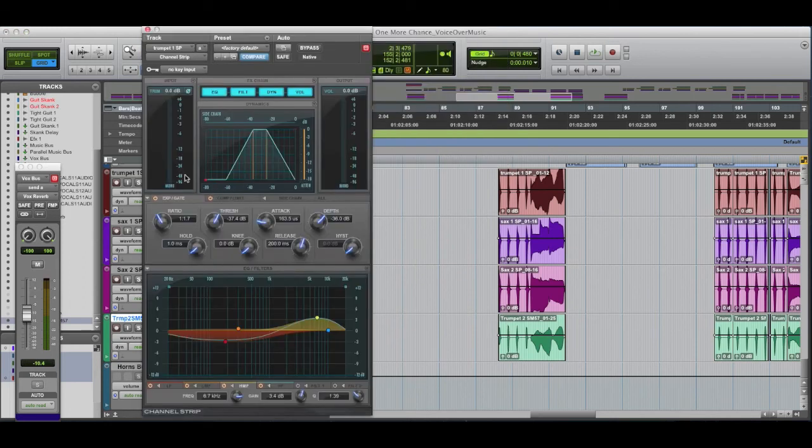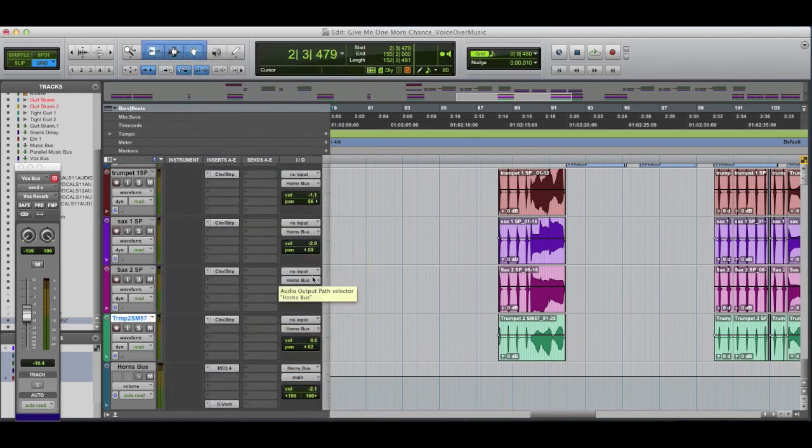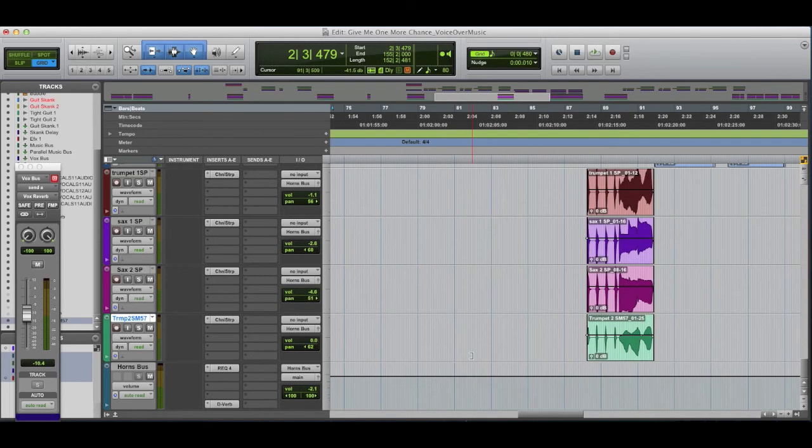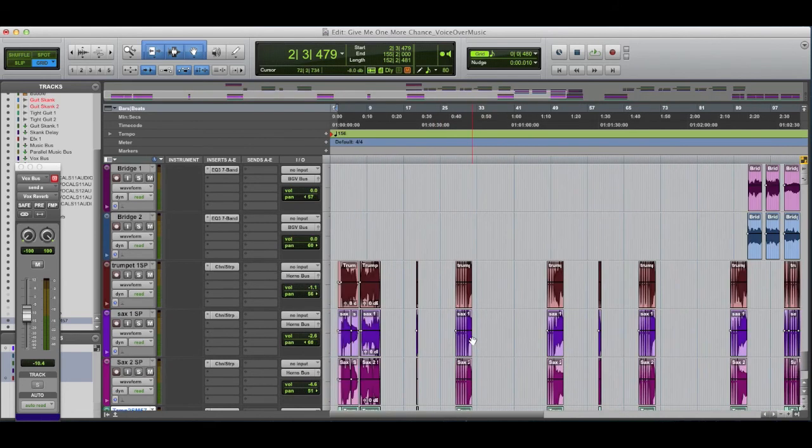As you can see, I just have this channel strip here, doing some broad EQing. But I didn't need to do massive, huge cuts here and there to get the sound I wanted. It was just captured at the recording phase. So I really like that about these horns. So let's take a listen to them. And we'll take a listen to the intro.